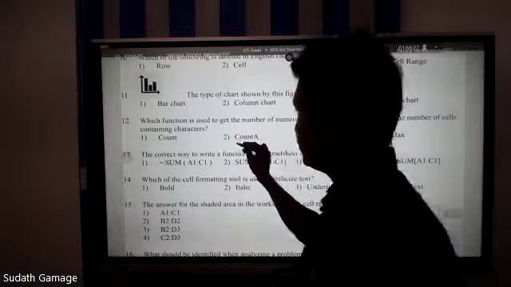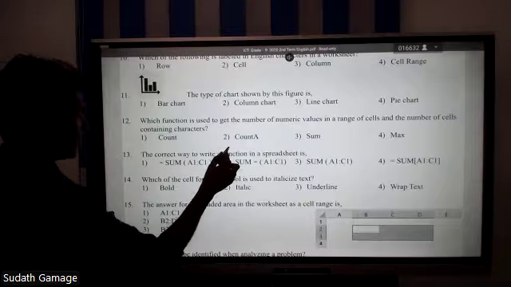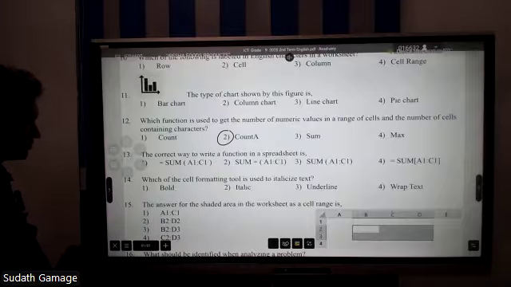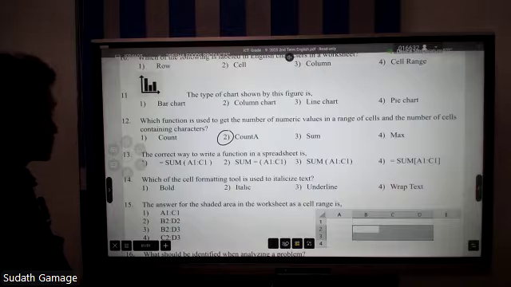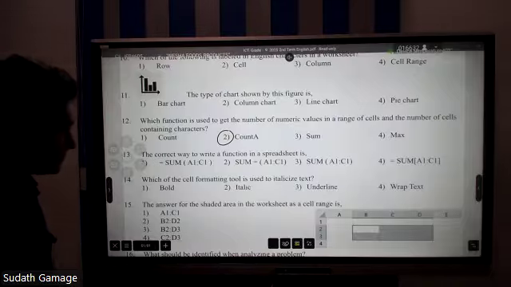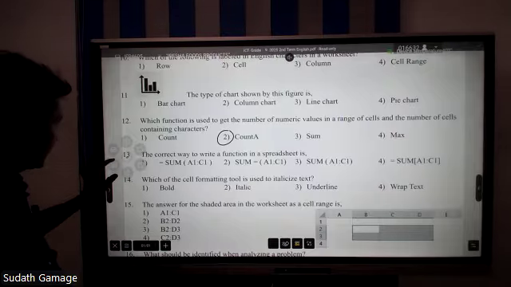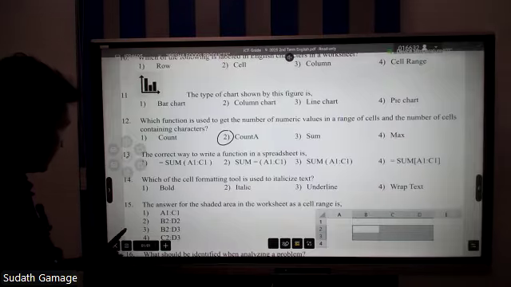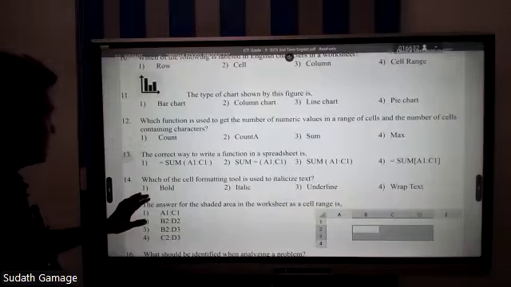Therefore, we should use the COUNTA function. That is about COUNTA function.